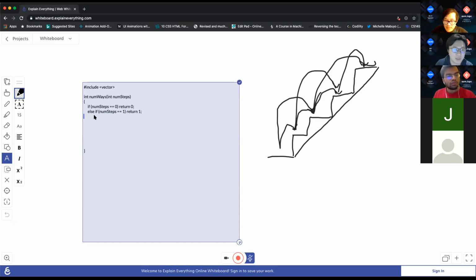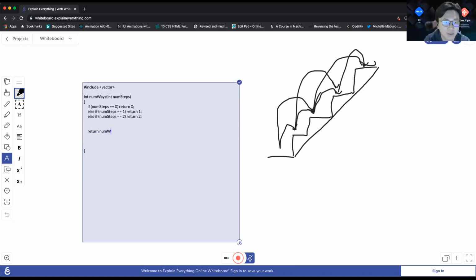And if the number of steps is 2, there are 2 ways to get up. And then we would use the recursive formula that we tried before. So otherwise, we can return num ways with num steps -1 plus num ways with num steps -2, right?